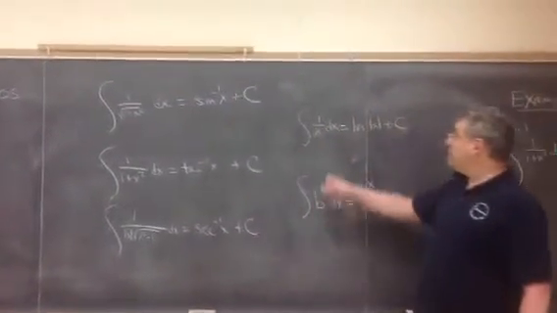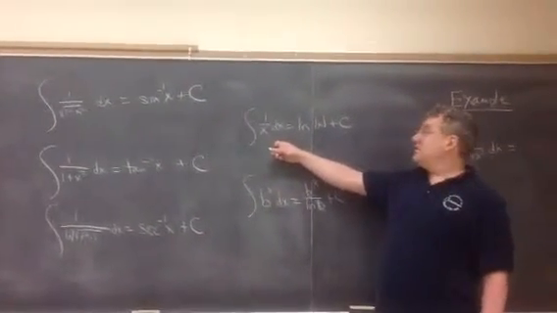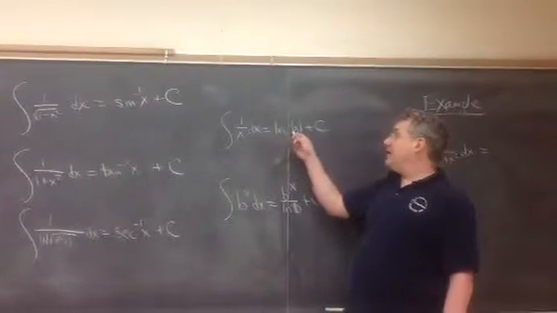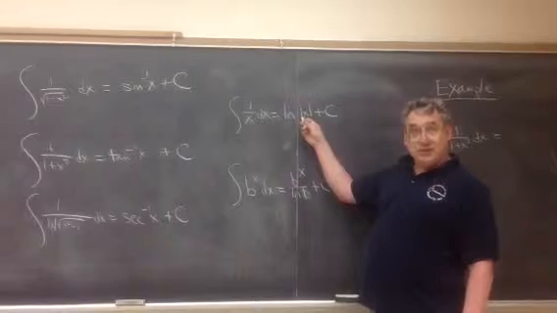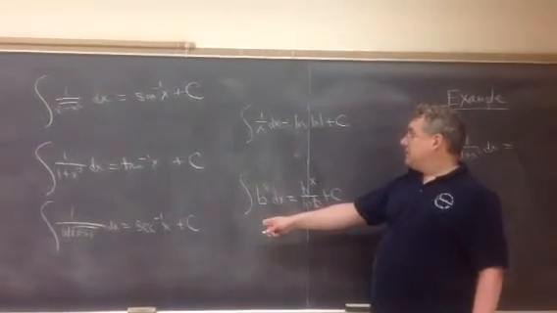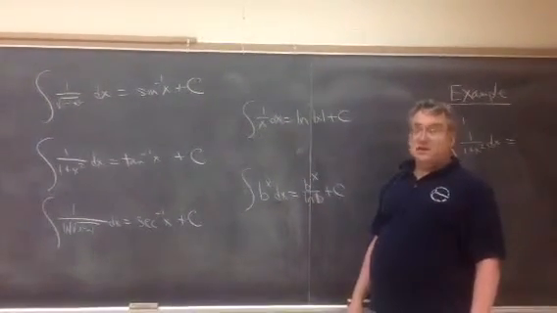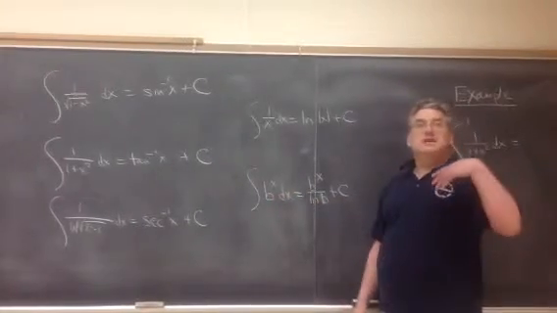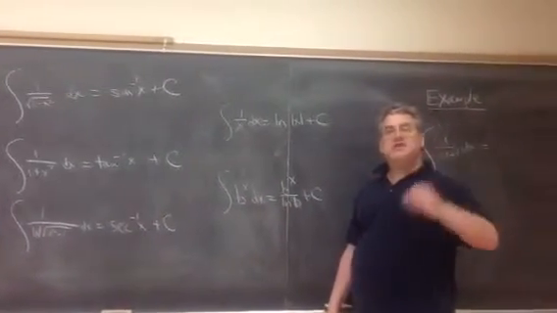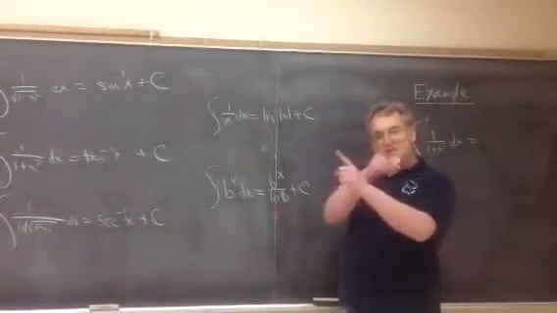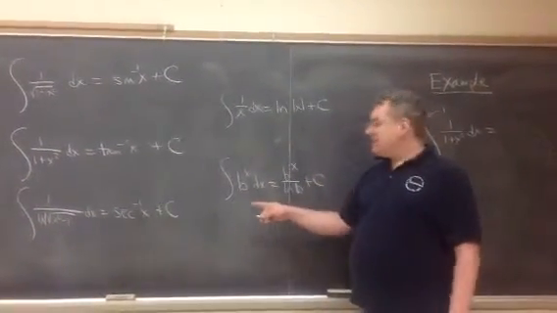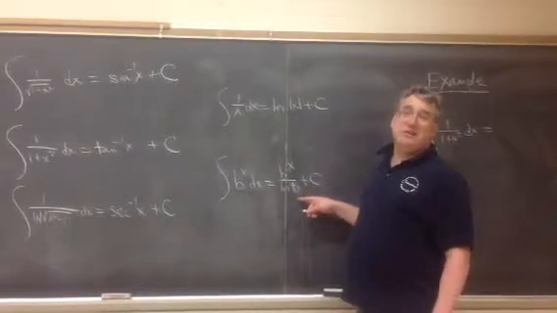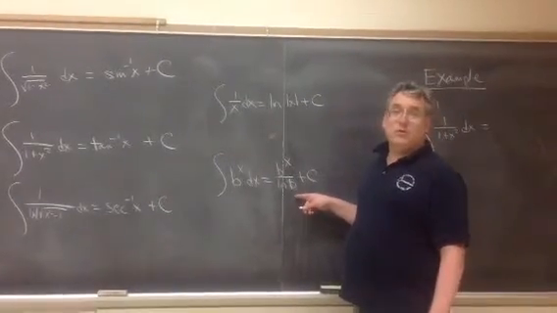There are these two also. This one we've seen before. The integral of 1 over x dx is the natural log of x, or if it's negative, the natural log of the absolute value of x. The integral of b to the x. Now you can write b to the x as e to the x times natural log of b by using special rules of exponentials. And if you do that, and you use our rule for e to the x, you get to this. So this is not really a new rule, it's just an application of an old rule.